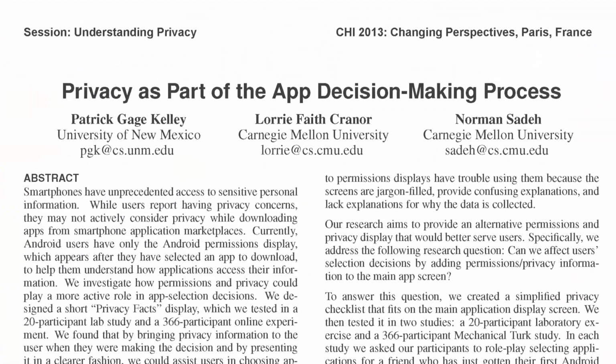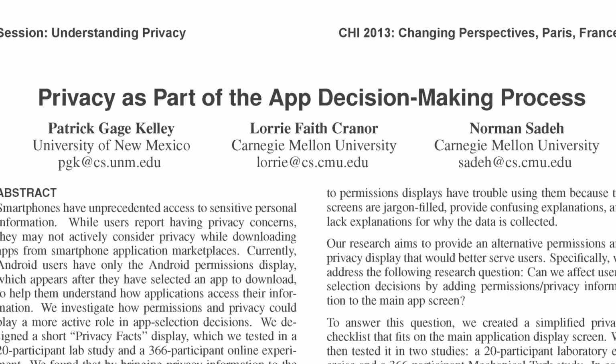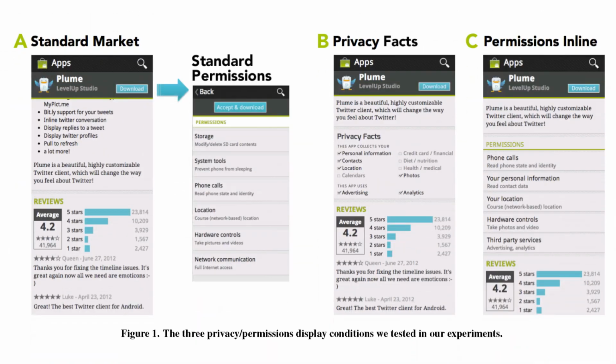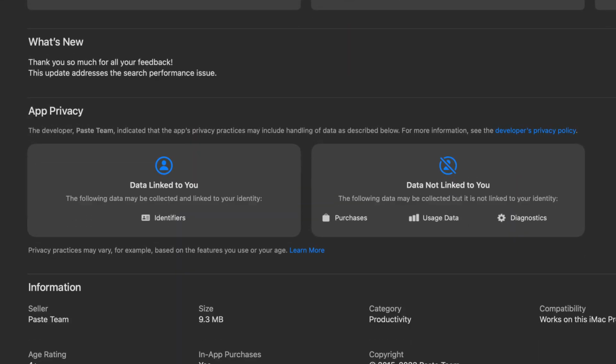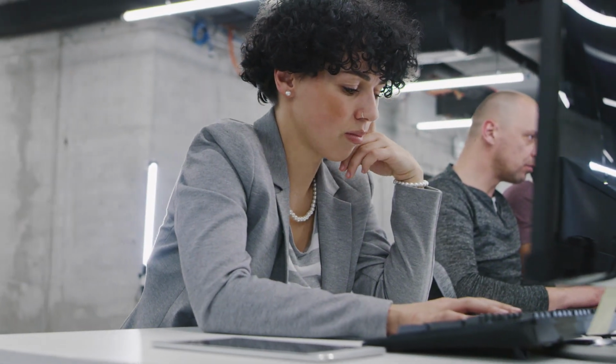For years, Carnegie Mellon CyLab Security and Privacy Institute researchers have been advocating for the adoption of privacy labels, summarizing mobile apps' most salient data practices. As a result of their work, both Apple and Google started requiring developers to provide privacy labels for new apps published in their app stores. Unfortunately, research shows app developers often struggle to accurately disclose their app's data practices.